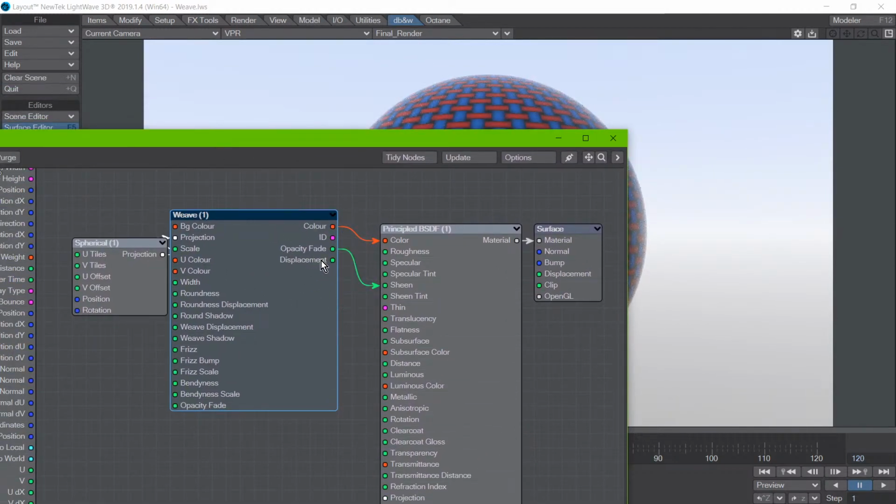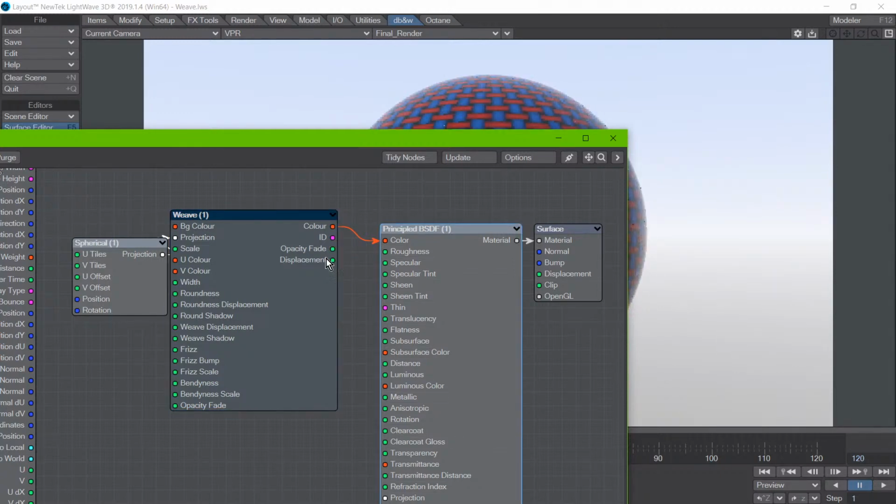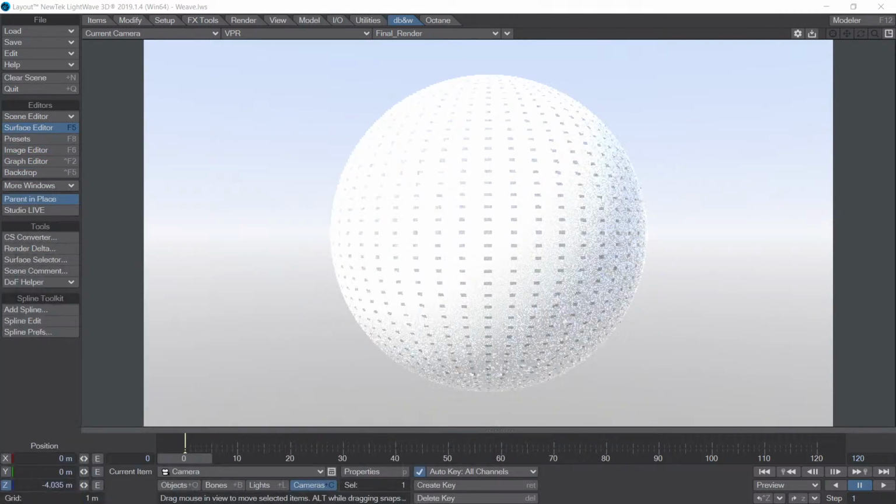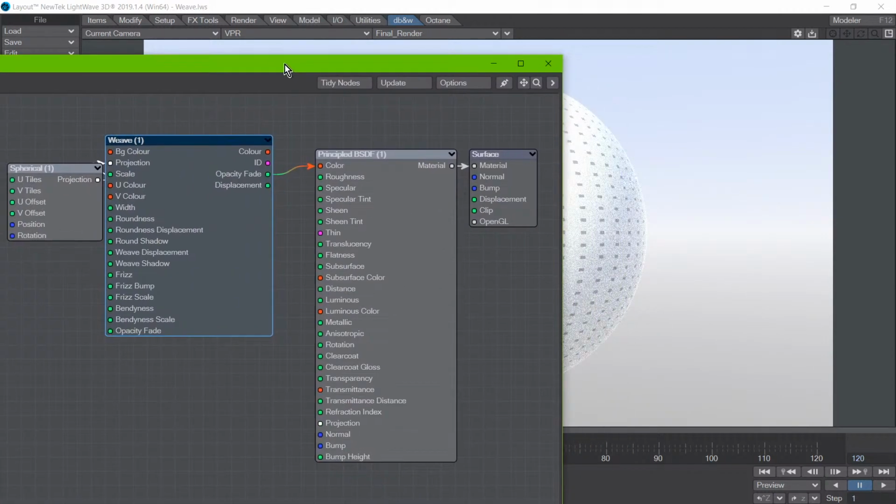You could use the opacity fade to add some sheen, like I did right now, or to layer two materials. Essentially, have one material that you're using for the weave, and then another material that you're using for anything that's underneath it. So yeah, you certainly could with the opacity fade, which is essentially, if I just put that into the color here, just this. It's a mask.